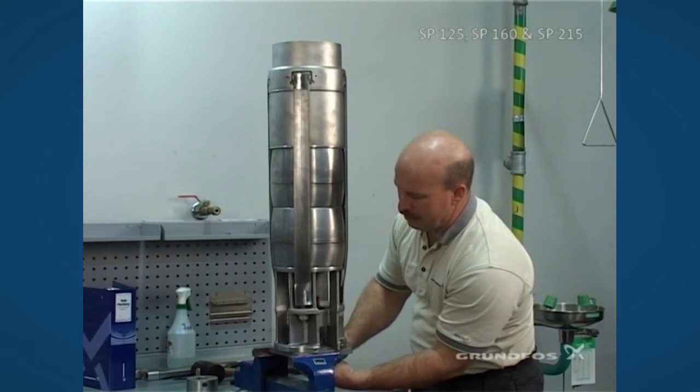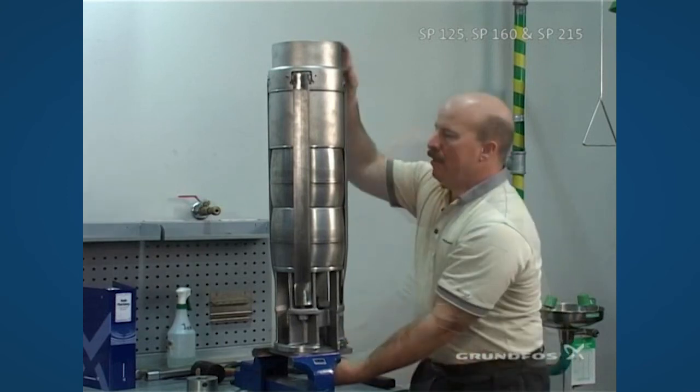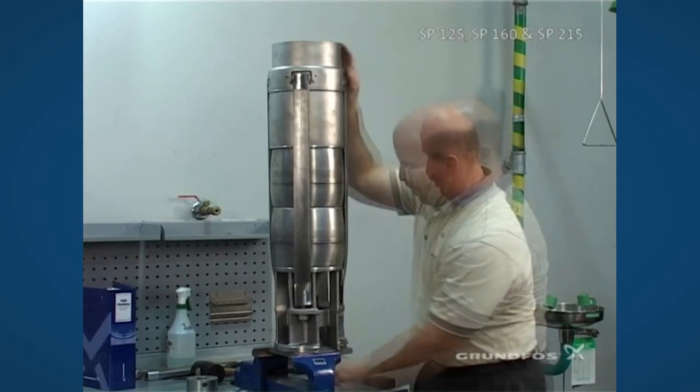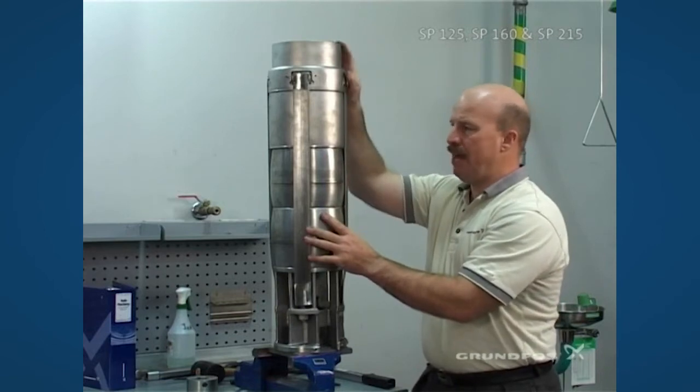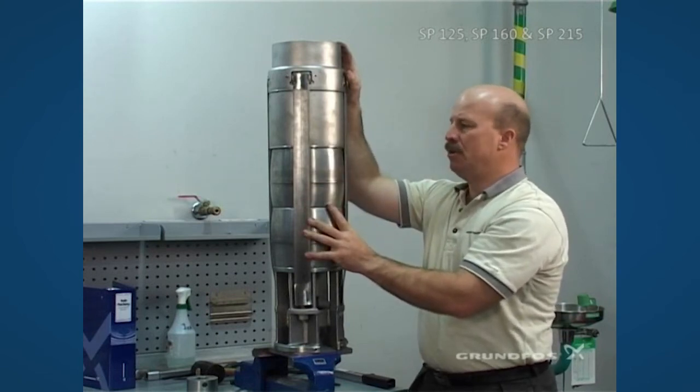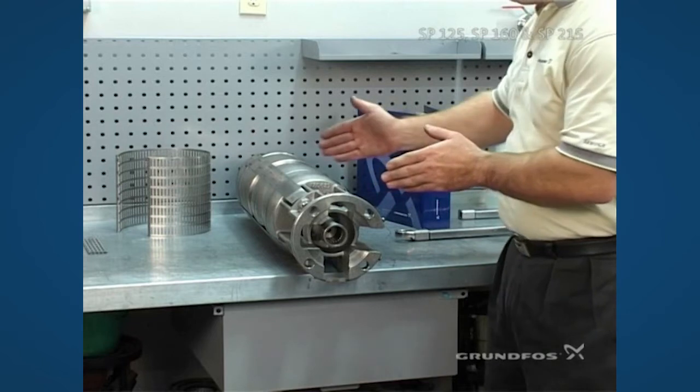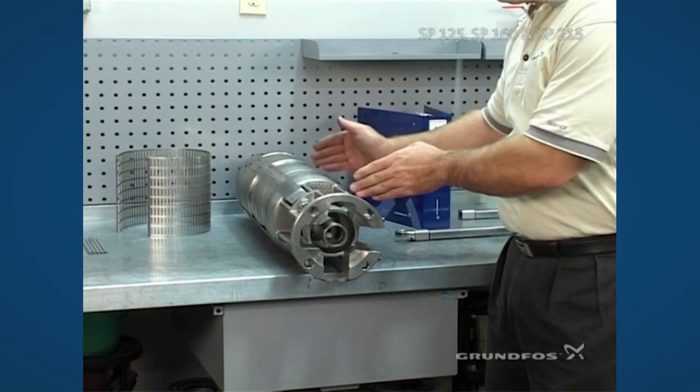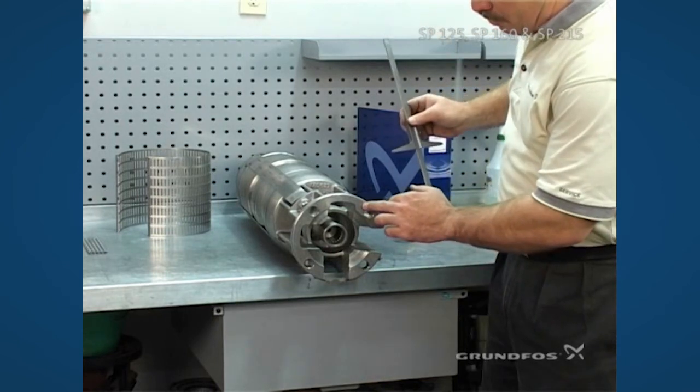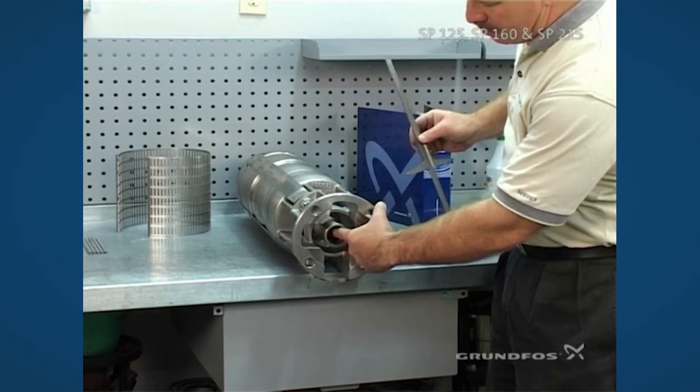Take your Allen bolt and unloosen the drill bolt that's holding the unit in place. Make sure that if it's a taller unit that it's well supported so that it doesn't tip over. Also for the heavier units you want to make sure that you have a lifting device to be able to remove this from the vise. This is a short lighter version so we'll lift this directly out of the build stand. Once we've removed it from the build stand, this is the best opportunity to take your downward measurement. We're going to take our depth vernier and measure down inside the coupling all the way against the shaft area.